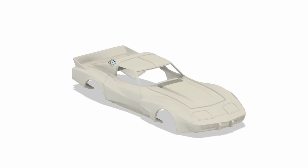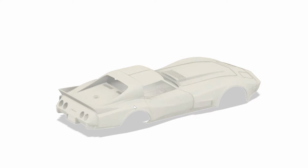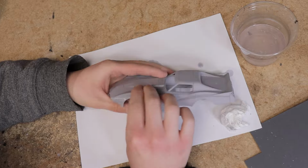I figured it would be easier to print this body all in one piece and not have to worry about gluing those parts in place. After being printed, the body looked good, but it did need some work and primer to help smooth things out.